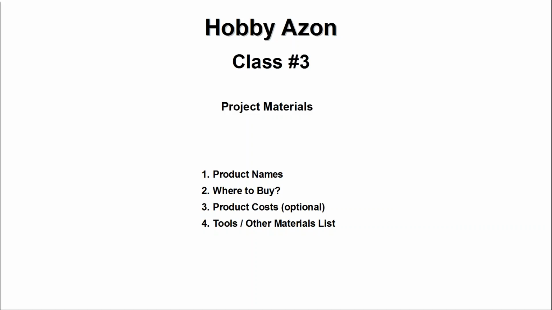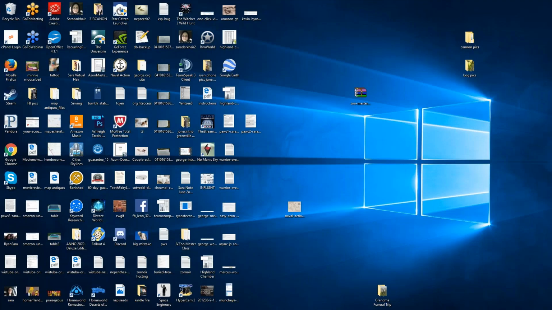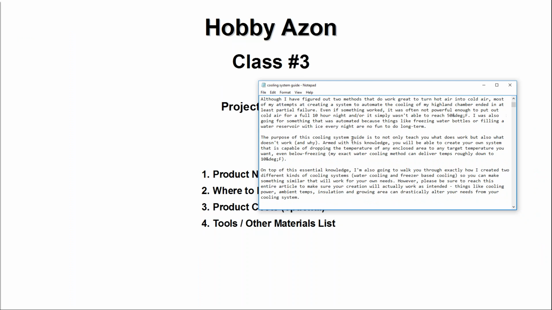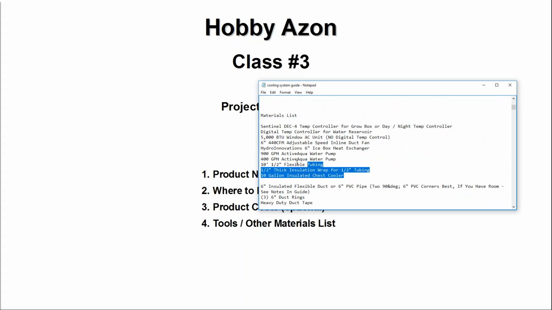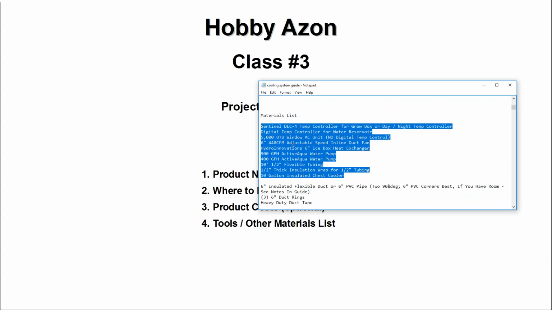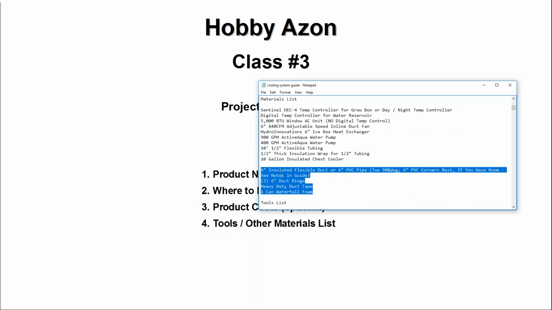I recommend to start out by simply making a list of these various materials that you'll use for a particular project. For example, here I have a materials list for a cooling system that I've created for carnivorous plants. So these are all the materials that I use for it. I have some additional materials that are not really products necessarily that I'm going to be recommending for people to buy. A lot of them will be standard things that people may already have in their home, for example, like duct tape.